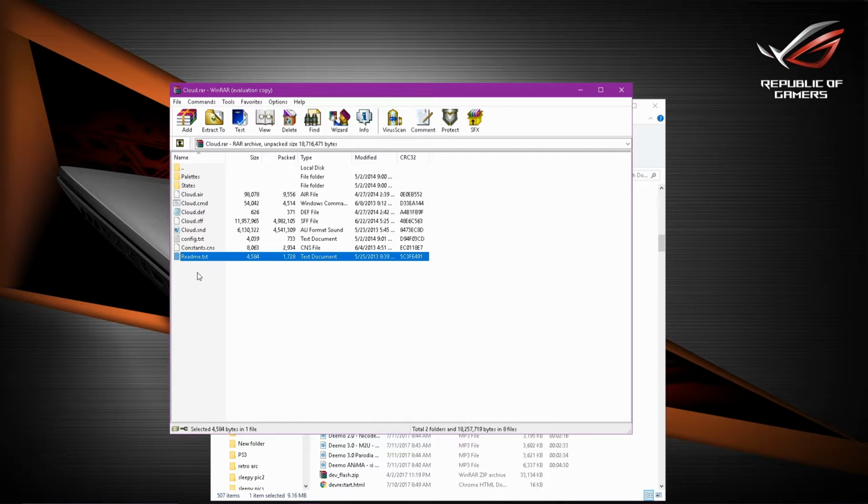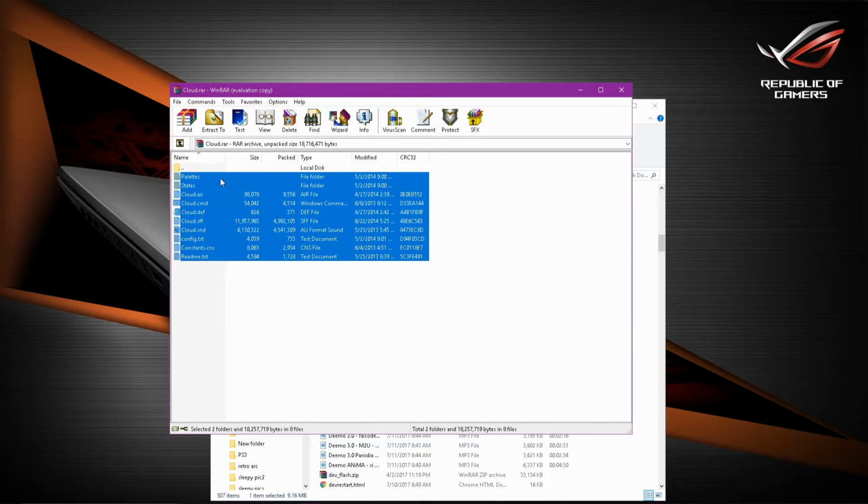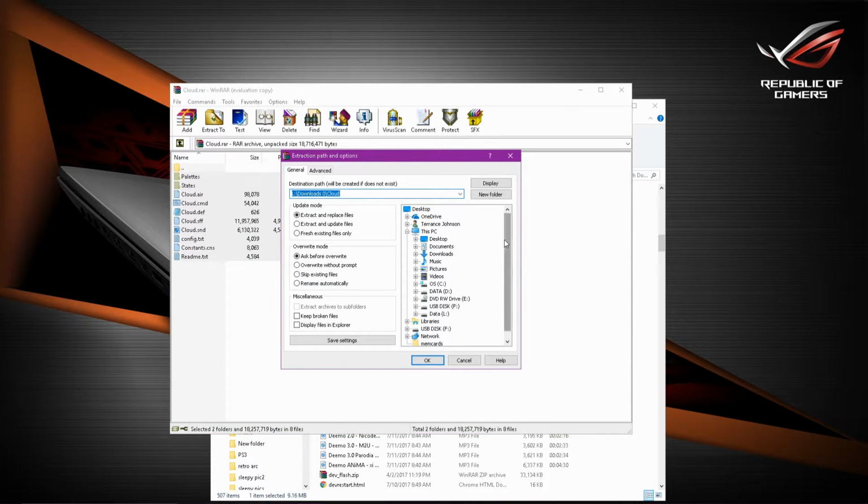Now, here's what you're gonna do, especially if you have WinRAR. We're going to extract all these files, but we're going to put them into one folder. And here's what you do. You go to Extract to, and here's your PC setup right here, where you want it to go. And we want it to go inside of our Mugen. So we're going to go over to your drive, whatever drive you have. I have an SSD. Go over to Mugen number 2 that I named right here. Click on it.